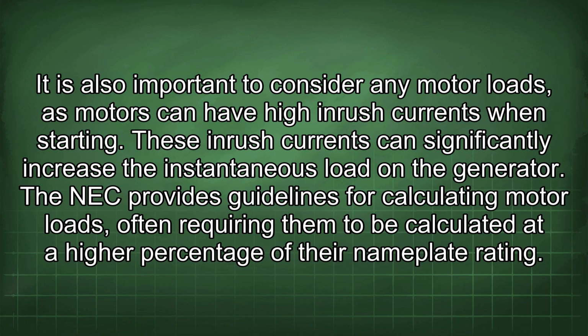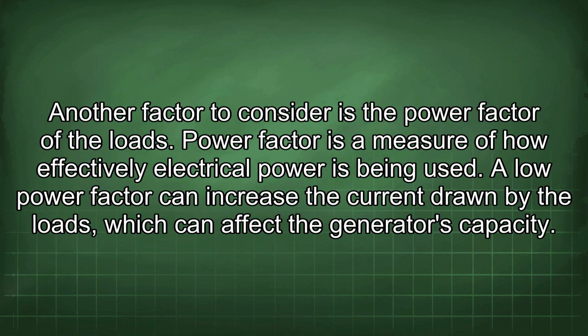It is also important to consider any motor loads, as motors can have high inrush currents when starting. These inrush currents can significantly increase the instantaneous load on the generator. The NEC provides guidelines for calculating motor loads, often requiring them to be calculated at a higher percentage of the nameplate rating. Another factor to consider is the power factor of the loads.